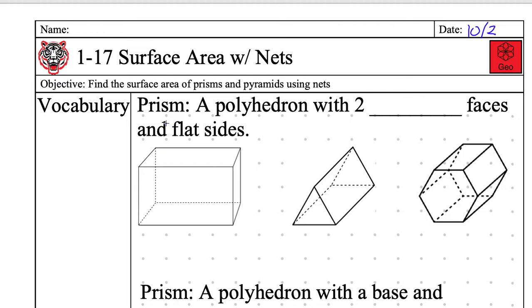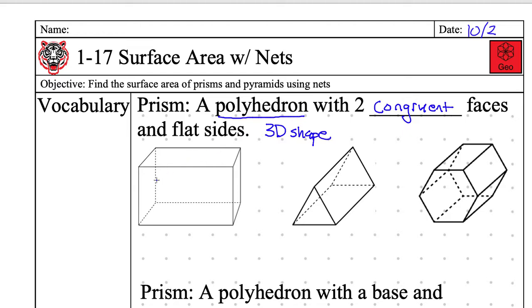But a prism you might not know the definition of, because we're talking about prisms and pyramids today. And you might say, oh, Mr. Sindel, I know what pyramids are. I've seen Egypt. You might not know the mathematical definition of a pyramid, so I'll be giving that too. So a prism is a polyhedron. This is a fancy word that says a 3D shape. If you don't like the word polyhedron, just convert that in your mind to a 3D shape with two congruent faces, and they should have flat sides as well.